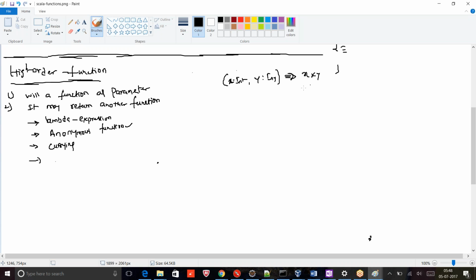This type of function we call an anonymous function. You can write it like this.